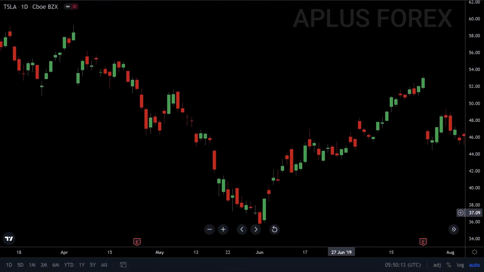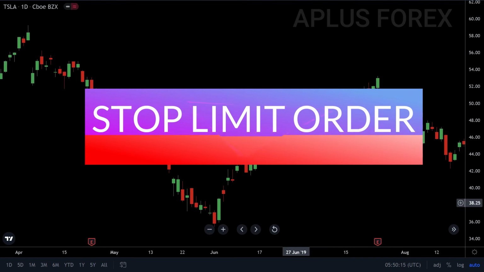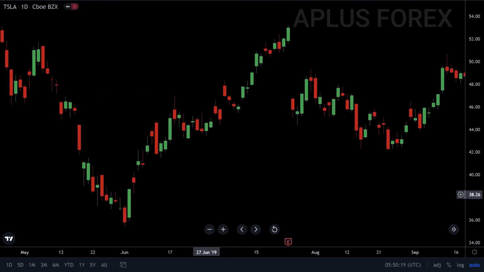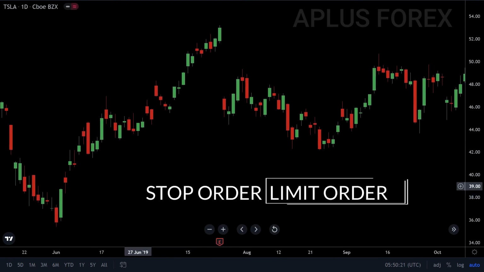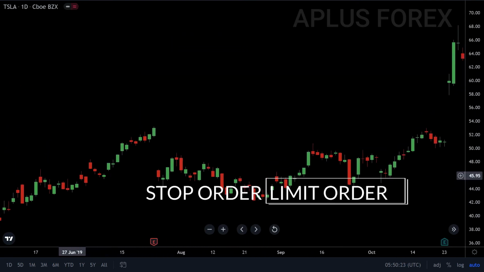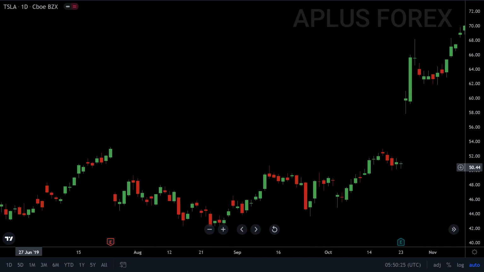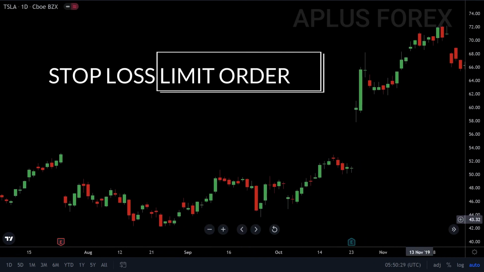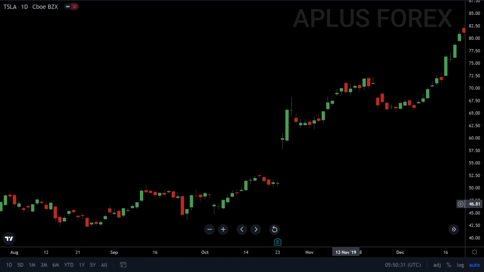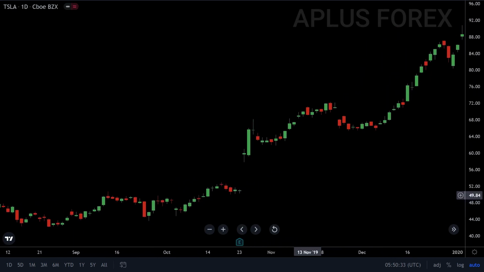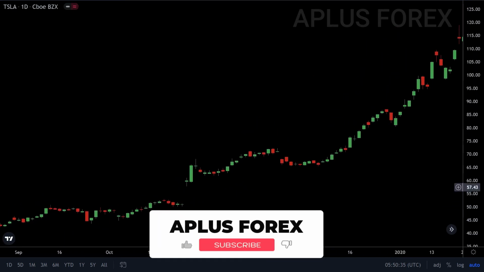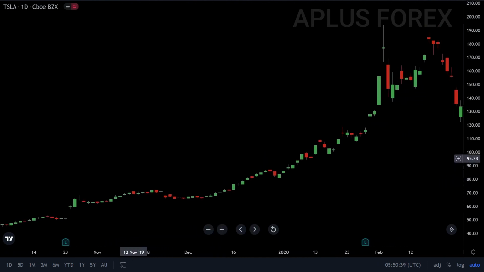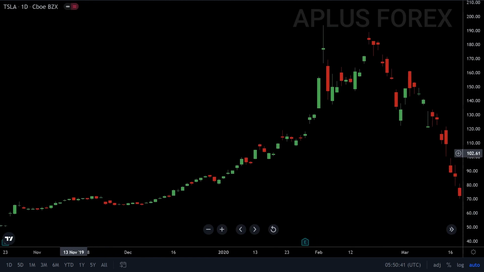The last order that we'll discuss is a stop limit order. This is a conditional trade over a specified time frame that combines the characteristics of a stop order with those of a limit order and is used to reduce risk. It's simply a combination of a stop loss and a limit order. So with this type of order, you wait for the price to go up, and once it hits a specific target price, it will trigger a limit order to buy once the security price starts to drop again.